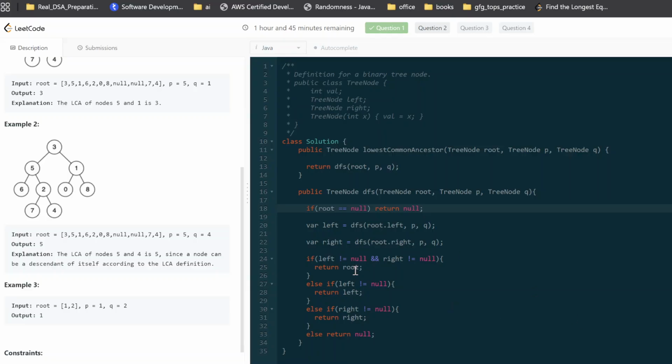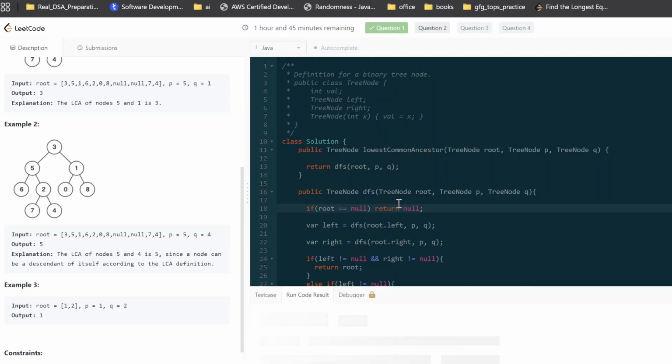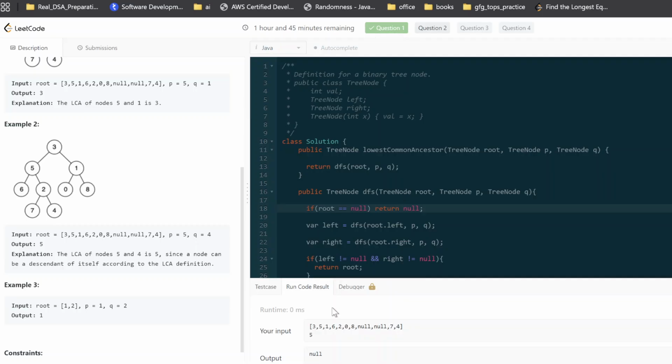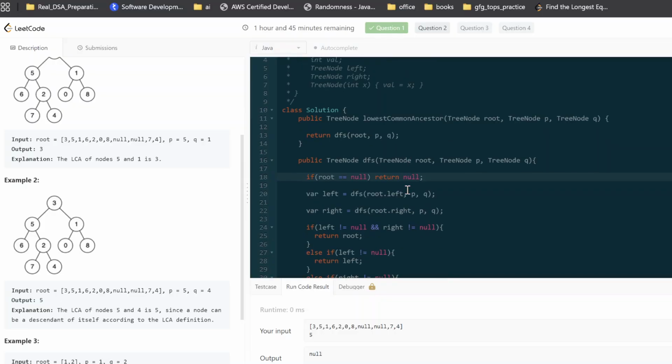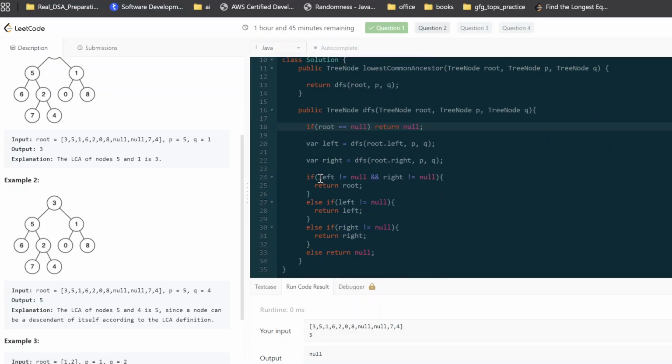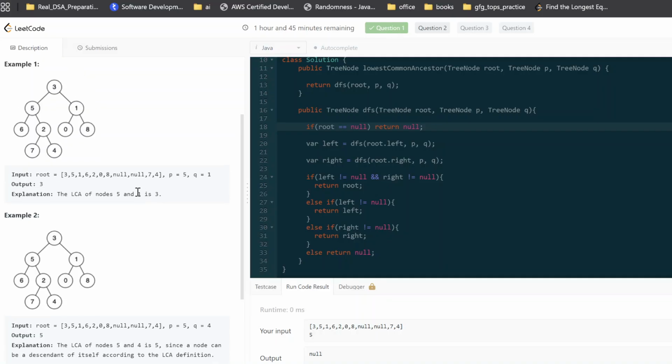Let's try to run it and see if we have any compile time error or are we getting the exact answer or not. Okay, I'm getting null. So why am I getting null? Left is not equals to null and right is not equals to null, I'm returning the root, right?